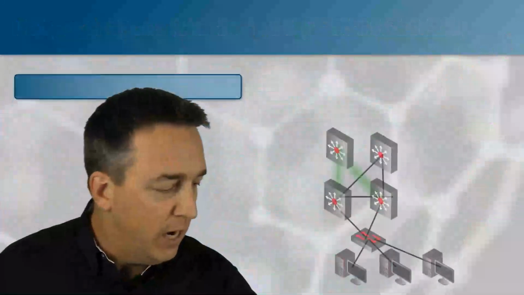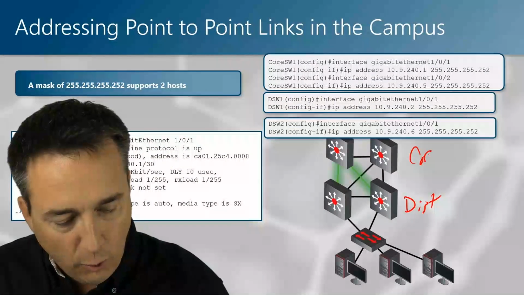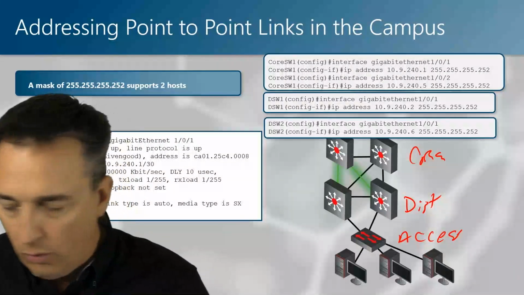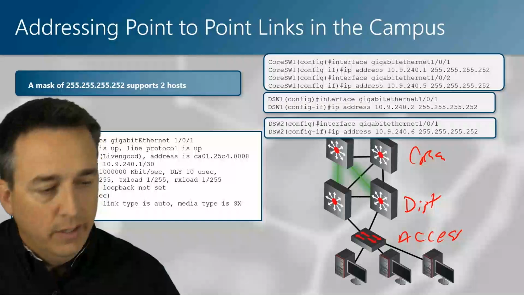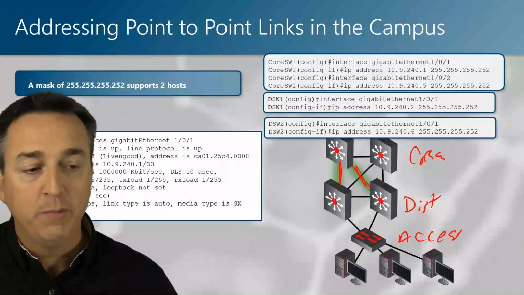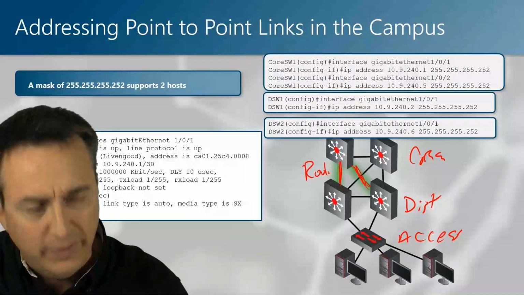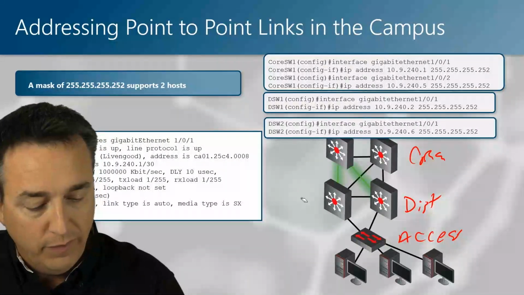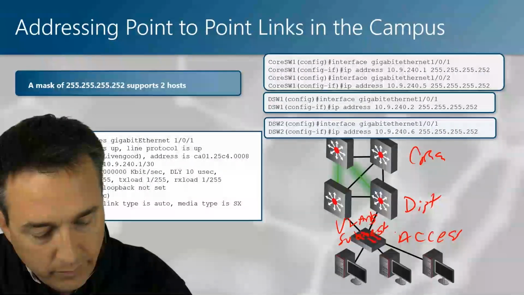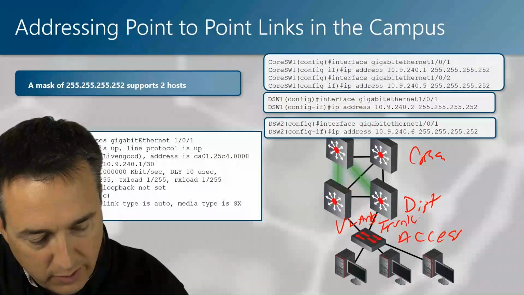But let's now talk about, for example, this is our distribution layer in our organization. This is the core in our organization. Remember, this is the access layer in our organization. So what we have in this particular case are point-to-point links here, point-to-point links here. On a point-to-point link, this is where we're doing routing, and you're like, wait, no, Raymond, we have VLANs there. No, right? VLANs are here. VLANs are here. Subnets are here, right? VLANs are here. Trunks are here. I mean trunks, not subnets. Trunks, right?